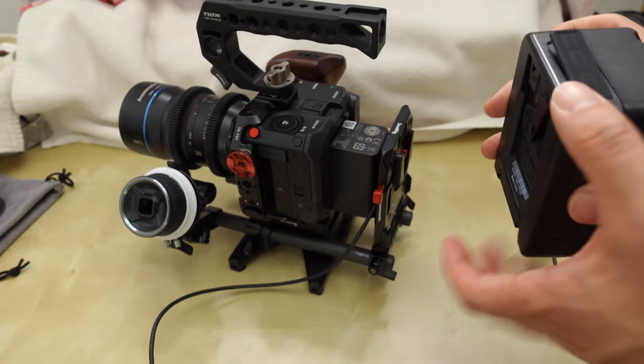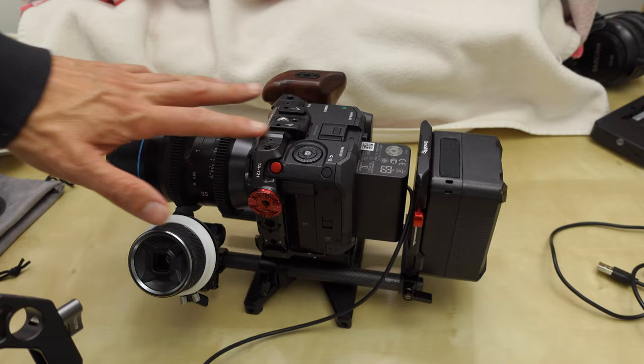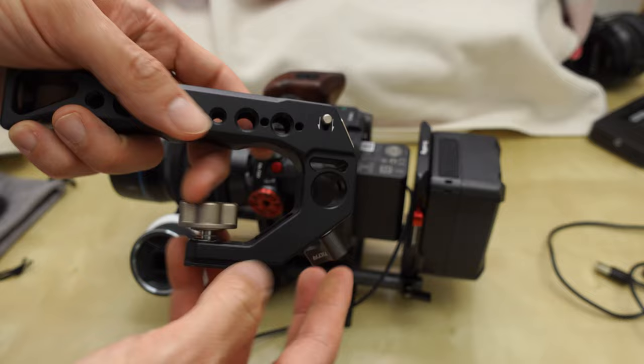When I initially reviewed this cage and this top handle, I thought this top handle was way too big. But now that I rigged out the camera more and it's heavier, this ended up being a pretty good top handle. And I'm gonna use it for this cage.